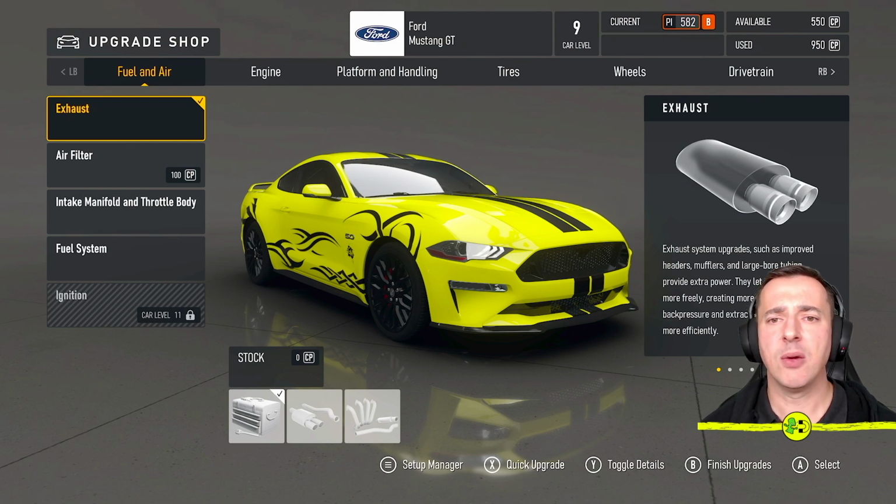On the top bar, we can see all sorts of information. We can see the car level, just next to where it says Ford Mustang GT. So I've been driving this car a little while and got it up to car level 9. The higher you get that level, the more access you'll have to other upgrades to help out building the car up. You can see on the top right hand side how much CP you have, which is how much you can invest in the upgrades of this car. So I have 550 available, and I've used 950. You will get more of that the more you drive the car and the more stuff you win and the better you perform with it. So just keep building that up over time.